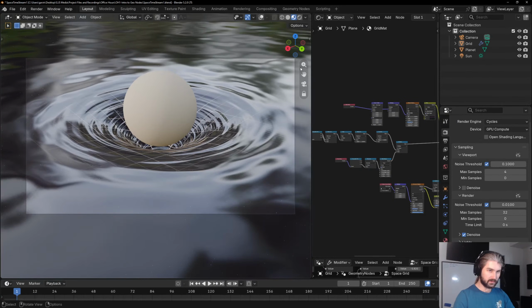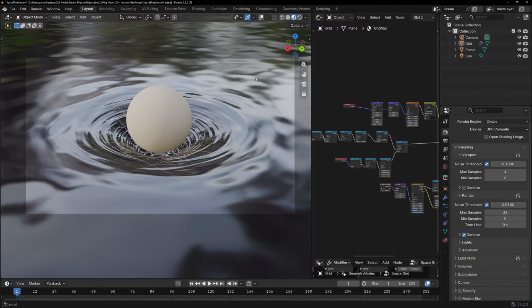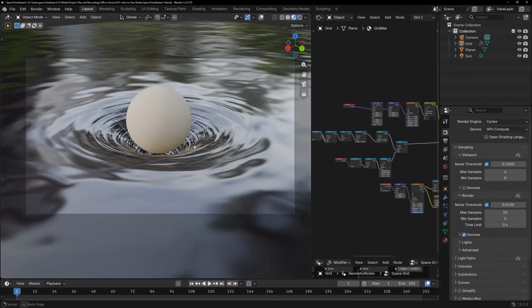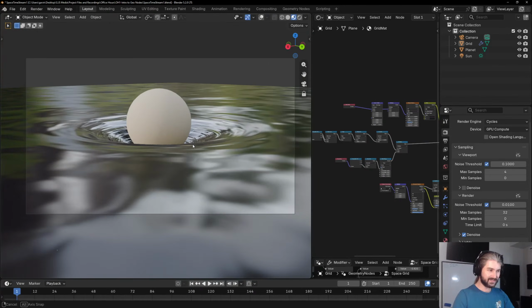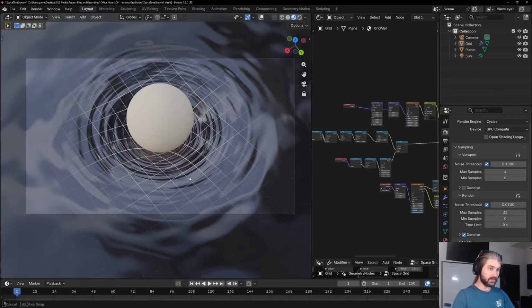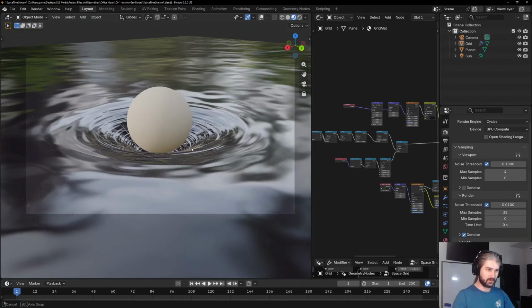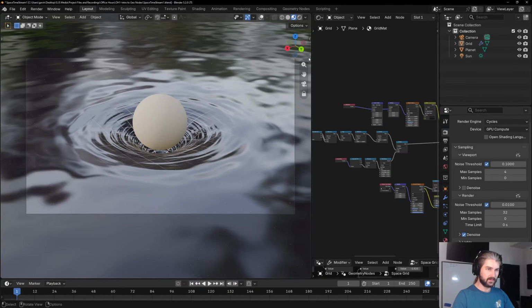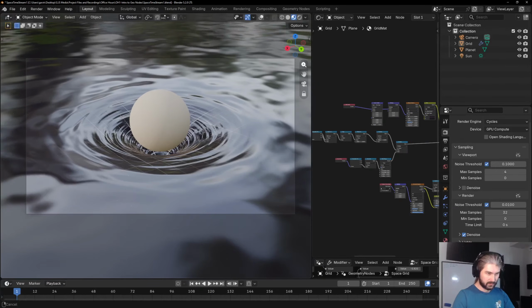Zoom in, why not? I just don't want the planet to clip into the surface and cut it off, right? I also don't want to be looking just straight down, so we've got to thread that needle. But I think this is an okay angle. I think that looks nice.